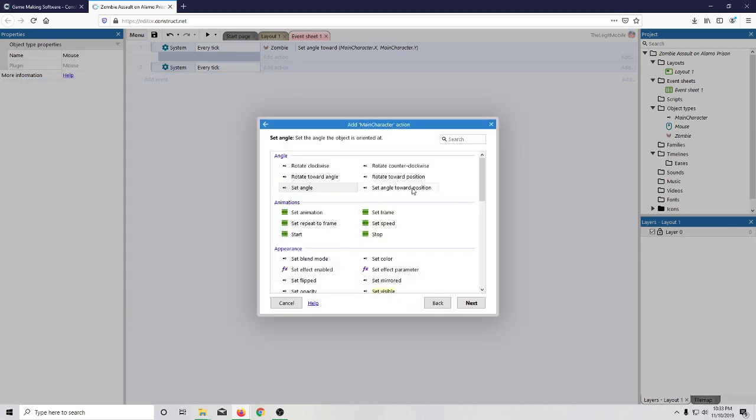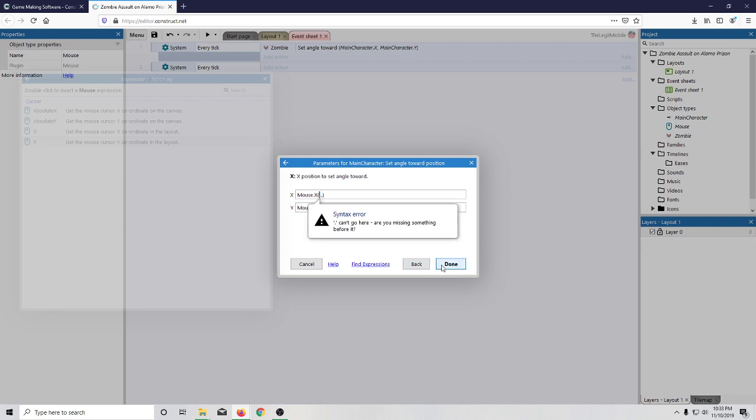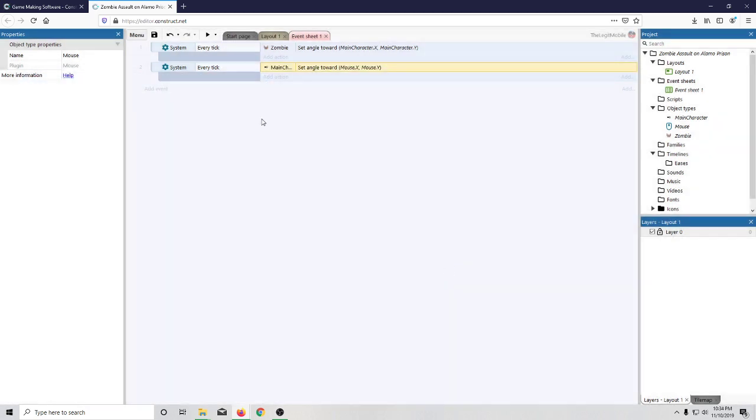So it's reporting where the mouse X is in the layout. I don't know if it's the layout or what. Why does it got dots in here? I don't know why it's got dots in there. Okay.